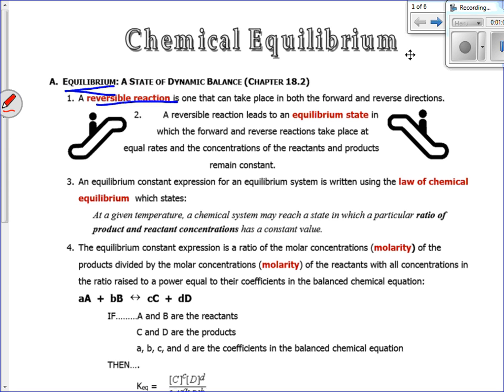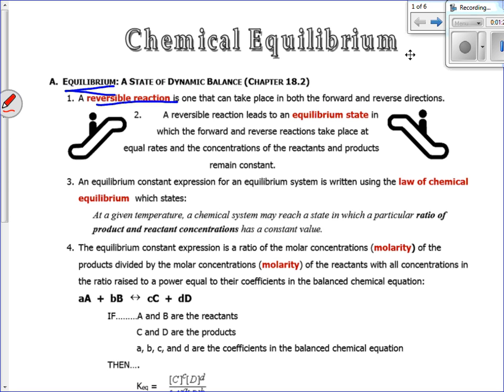Now, sometimes it's the other way around, where the reactant side will have the bigger portion, and the product side will have the lesser portion. And then eventually, in very rare cases, you could have it so that there are equal amounts on each side. Okay, that's a rare occasion, but it does happen sometimes, or it gets close to that.